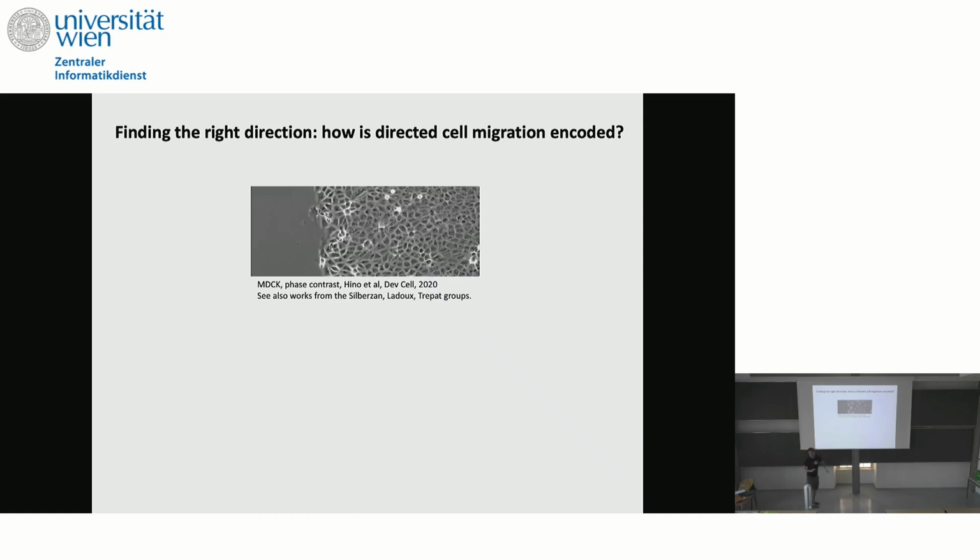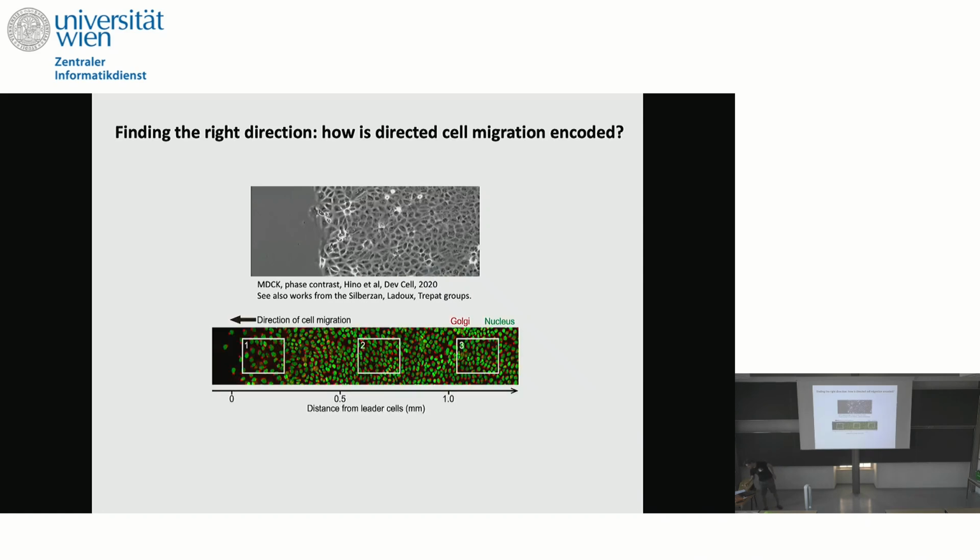But what the group of Xavier Trepat showed 15 years ago is that if you actually measure the mechanical stresses that these cells exert in this monolayer, it's not the case. Actually, it's not just the leader cells, the cells at the edge. It's essentially every cell in the back contributing a bit, and so the cells very far in the back know that they should still go towards the left and contribute. So it's again an example of collective migration dynamics. And it's actually from one of our papers with the group of Tsuyoshi Hirashima.